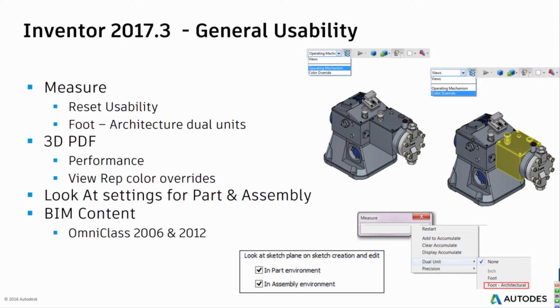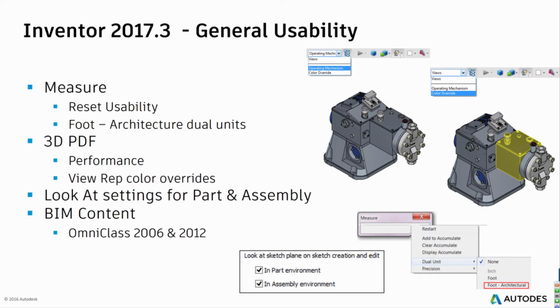And so having that look at and zoom at the assembly level was sometimes the exact opposite of what people wanted from their part environment. So now we've separated those options, so you can change the look at defaults between the part and assembly as two separate settings. So something that, again, has saved our users definitely a lot of time and clicks as they're doing this different work between the assembly and part sketching.